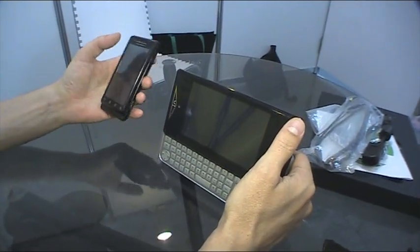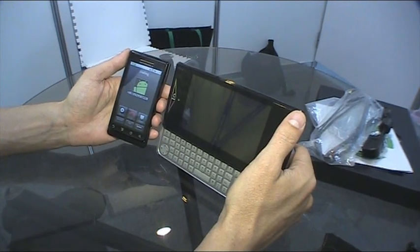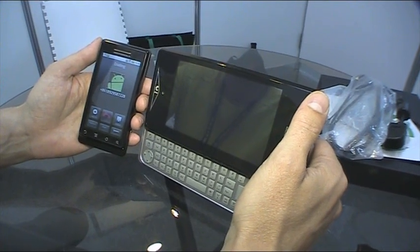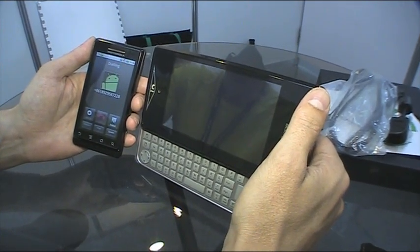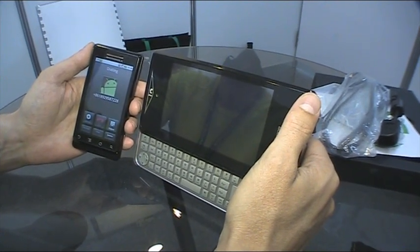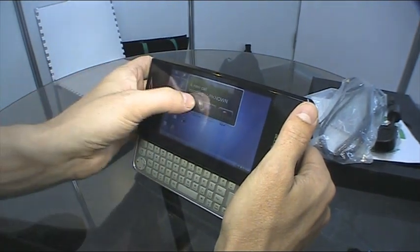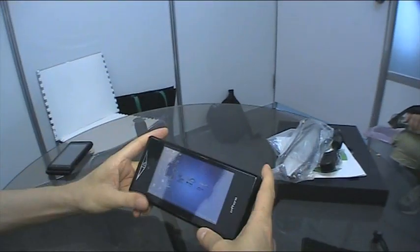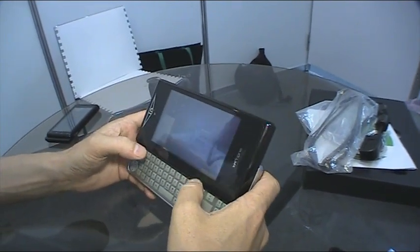So as it's a phone, we need to make a phone call to show how it works. So that's the number. Let's see what happens. So it's on standby now. I'm calling and it should wake up and ring. I'm calling from a Finnish number to a Chinese number, so it takes some time of course, but there we go. It woke up from standby and it's ringing. So let's answer the call then. And let's see if we have anything there on speaker. Hey! Hello, hello, hello! So it's working. Cool. Let's not spend more of my roaming calling costs. So it works as a phone. But the key feature of course is that it wakes from standby.